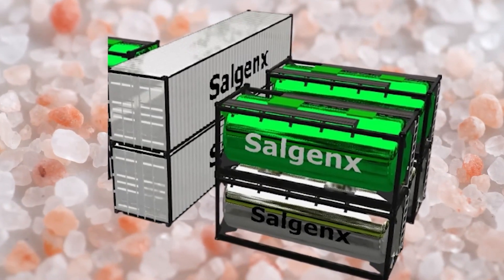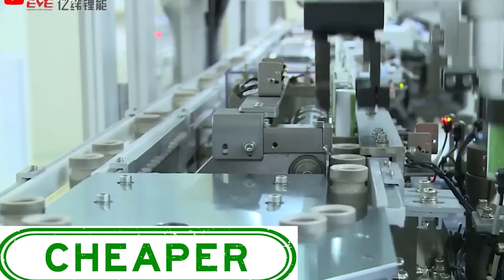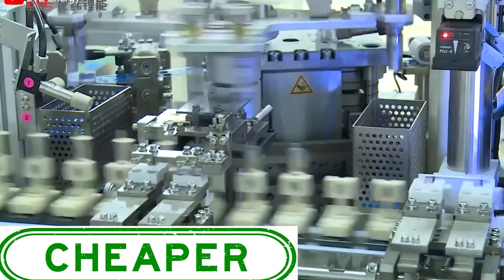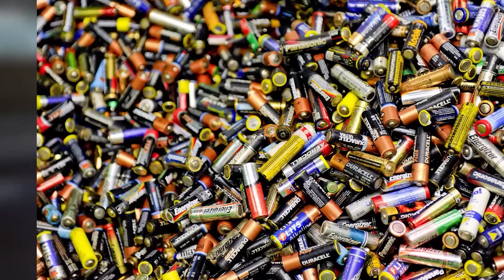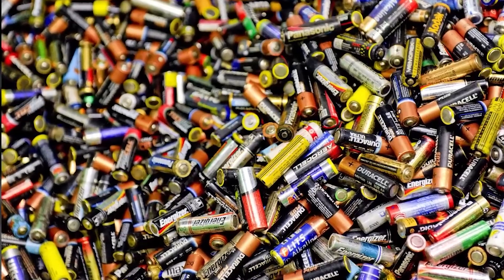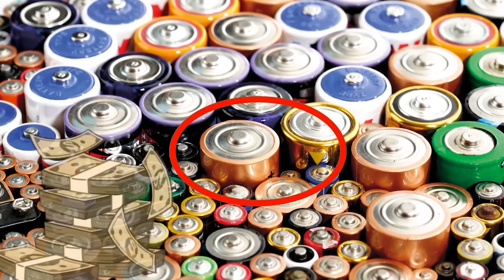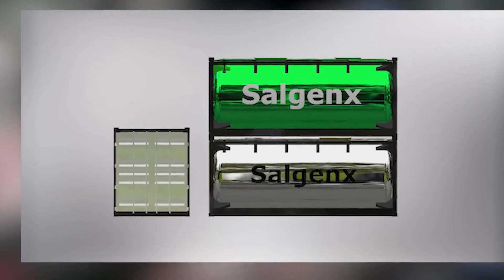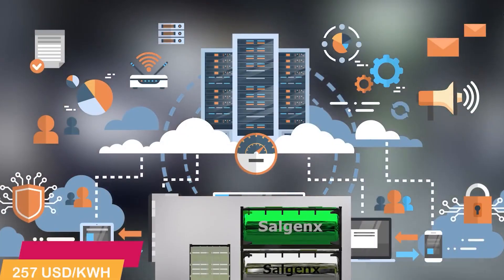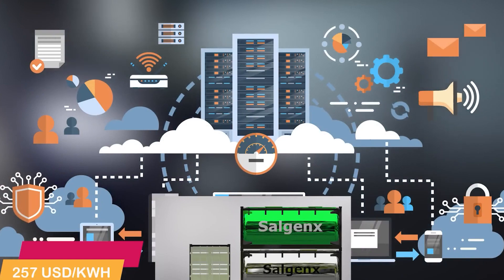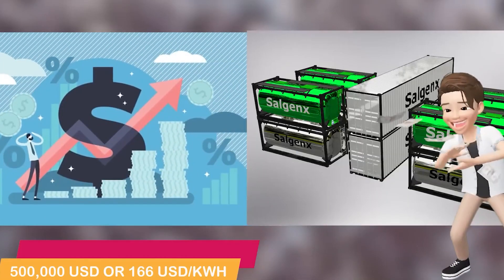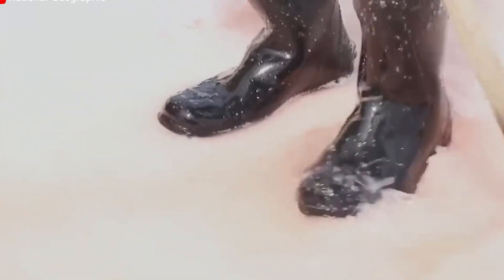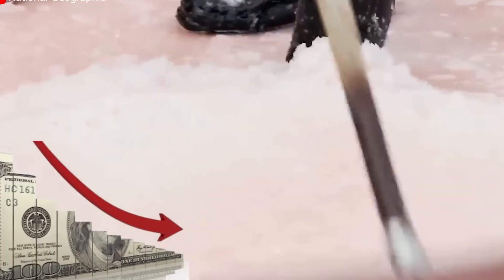Saltwater batteries have gained popularity in recent years as a cheaper and more sustainable energy storage solution. However, comparing their prices to other battery types can be complex. Battery prices vary depending on factors such as size, technology, and intended use. For example, Salgenex claims a cost of $1,257 per kilowatt hour for system infrastructure, while the total cost of their 3,000 kilowatt hour battery is $500,000, equating to $1,166 per kilowatt hour. The use of common and affordable materials, coupled with simplified manufacturing processes, contributes to their cost advantage.